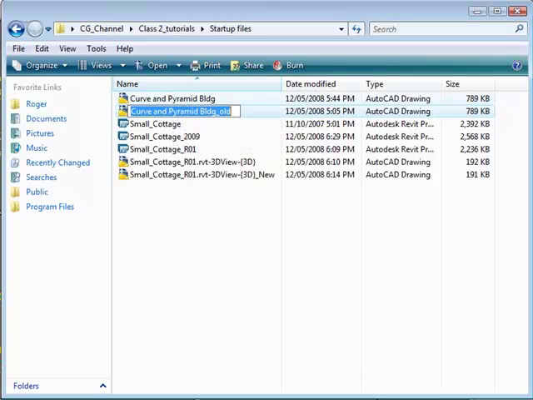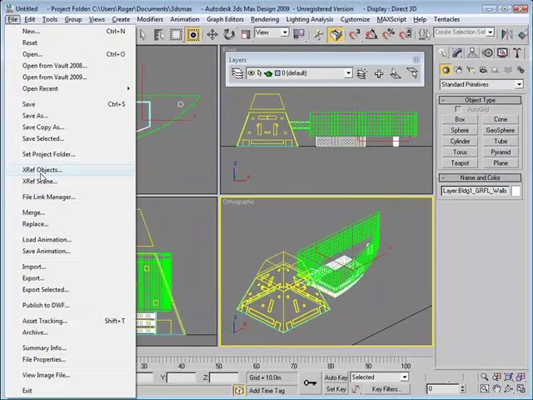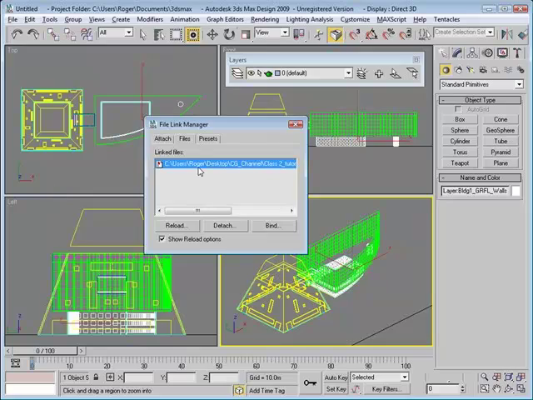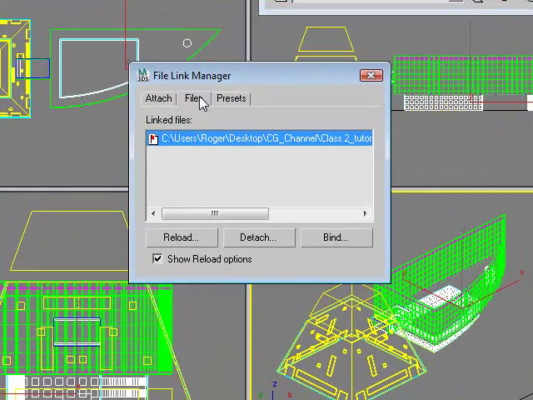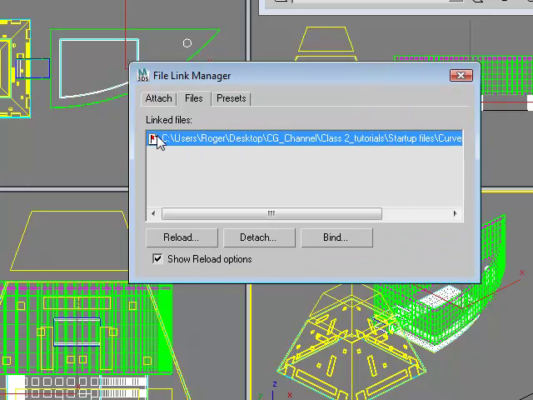So let's go back to Max and go to the File Link Manager. And when you go into the Files tab in the File Link Manager, you'll notice your link file here is listed, and there's a little icon with a red flag telling you that this file has been updated.